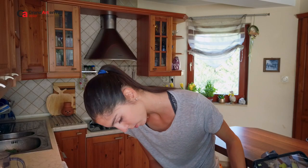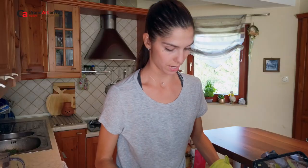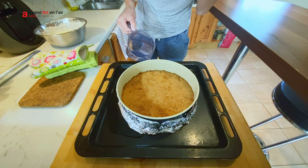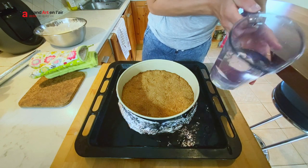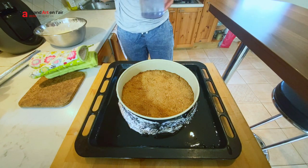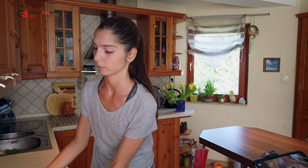Check if everywhere is covered. Alright, and the water here, and just a little bit around, you don't need too much. Here, there, okay. Here, a little bit more. Yes, because it will be hot, go away. And when we have it, the cream. Yes, I will switch on again the oven for 180 degrees.